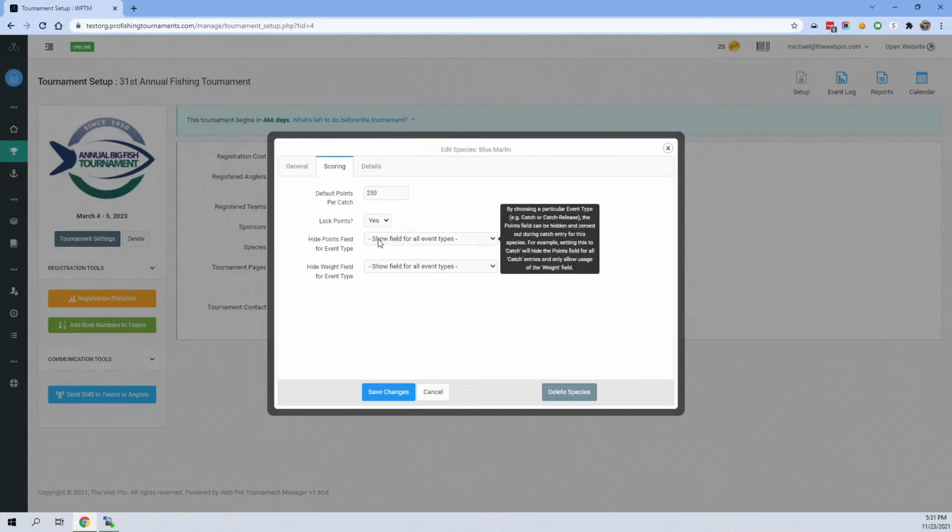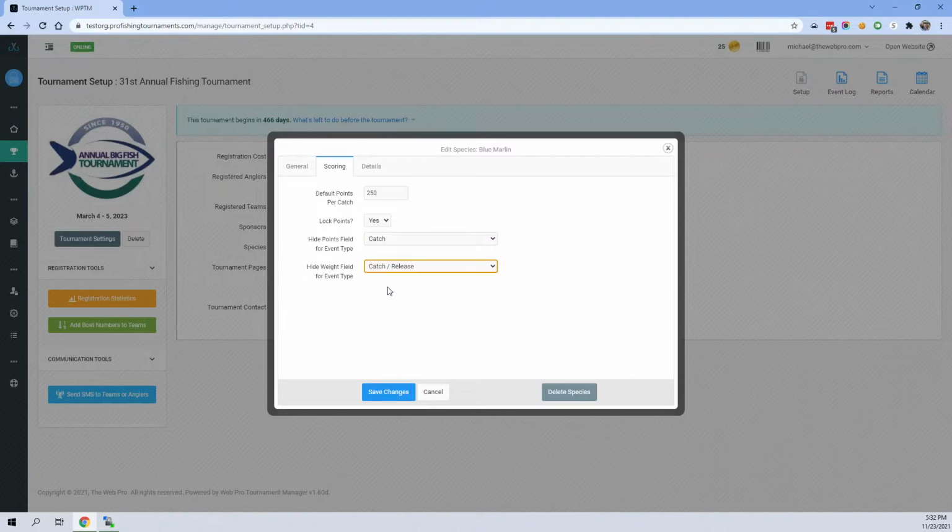So when we select catch, when we're the weighmaster or the data entry person, that points field will disappear. So you just get the weight. That way they can't confuse themselves when they're entering in catches. And when they're entering in releases, we're going to hide the weight field. So they just see that 250 points and they don't see a place to put in the weight.